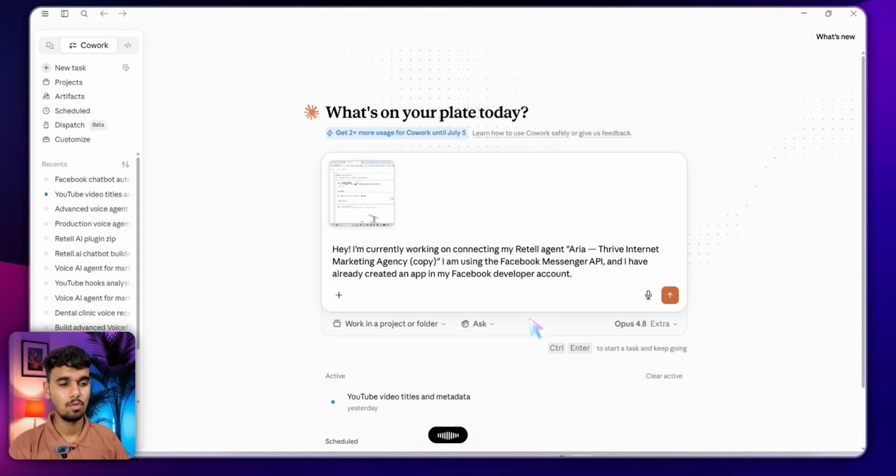After receiving the message, we will extract it and send that message to this Rattle agent, and this Rattle agent will send us the reply, and we will send that response back to Facebook Messenger. So we can automate this task to build the n8n automation and help me build this chatbot. If you need any information or context, or if you have any questions for me, just simply ask.